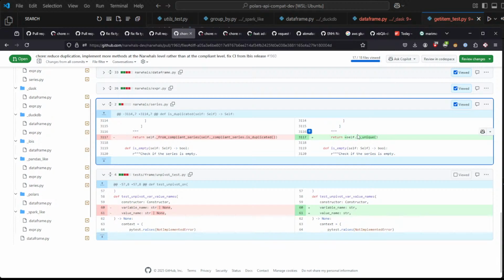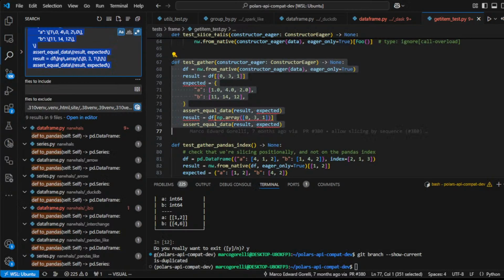And here we're saying not is unique. Wow, this is quite interesting. And it feels like we found an inconsistency. PyArrow gave you back a Boolean array instead of a chunked array. That is what it looks like, but in Narwhals, series are backed by chunked arrays, and I think I'd like to keep it that way.